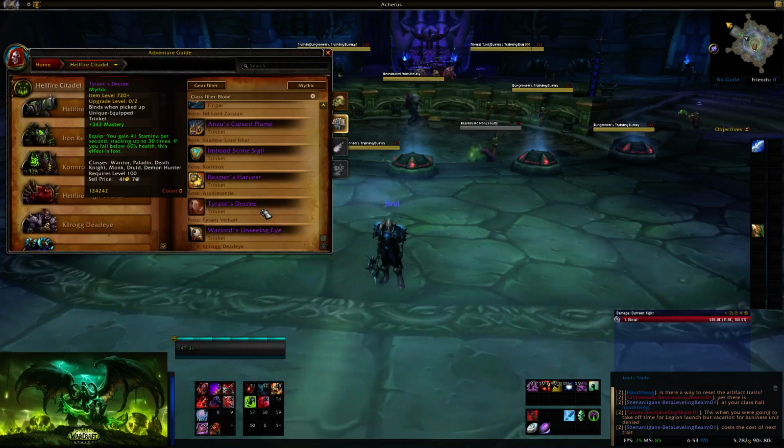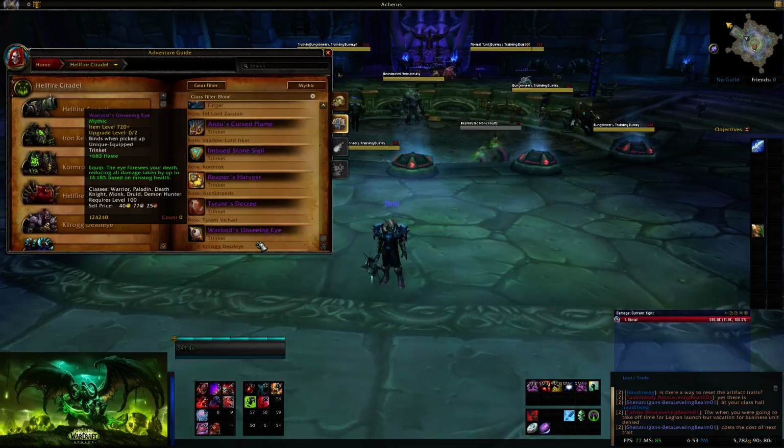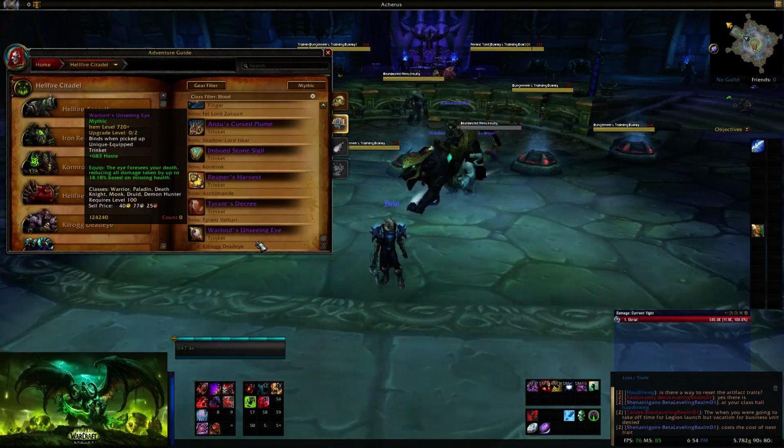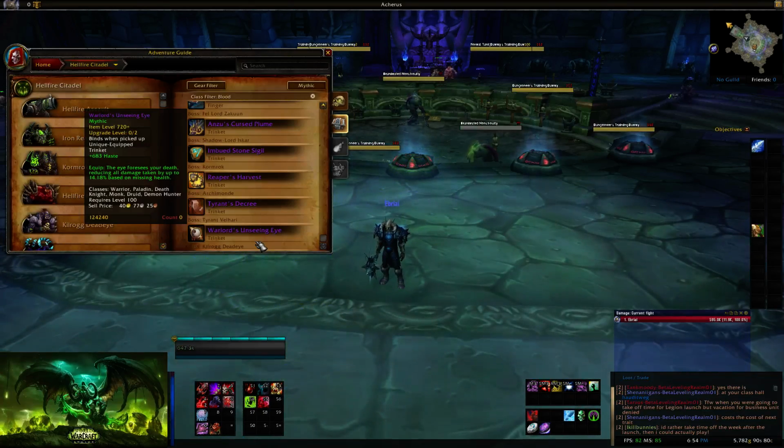Tyrant's Decree has also changed to be a mastery trinket with still the stacking stamina buff. And Warlords is still going to be haste with a damage taken reduction effect applied to it. So just keep that in mind.